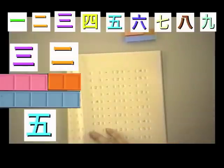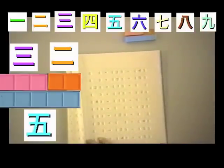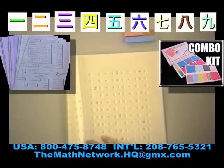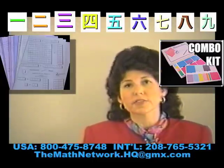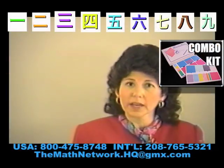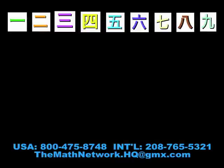Notice that the missing number changes position. Sometimes it's over here on the right, sometimes it's on the left, and sometimes it's in the middle. This is very important. Children will see problems like this on standardized tests, but aside from the standardized test, it really makes sure that they understand the concept of addition and that they think of the equal sign as meaning the same as. I hope you see that the child could be working in the Smiley Face books and working on their place value in the counting books, and also beginning to work in the addition facts mastery, especially if they have those writing skills.